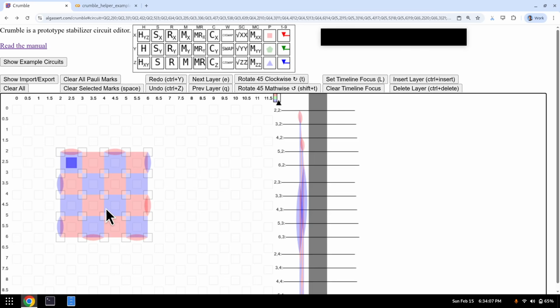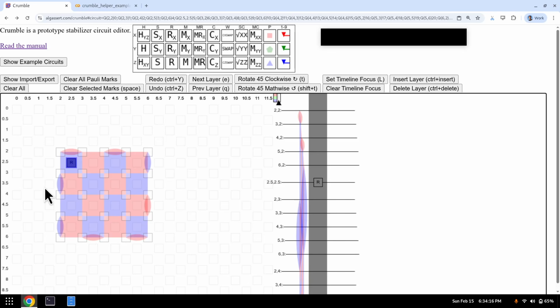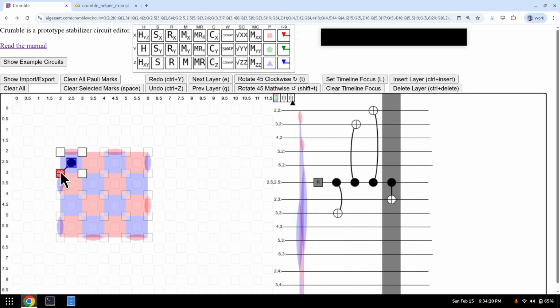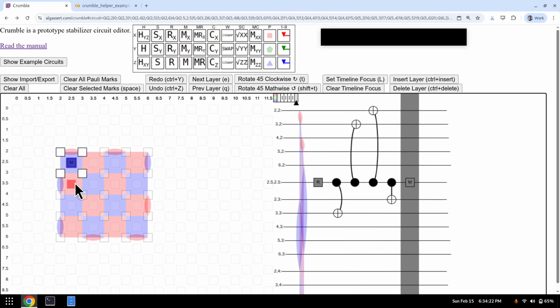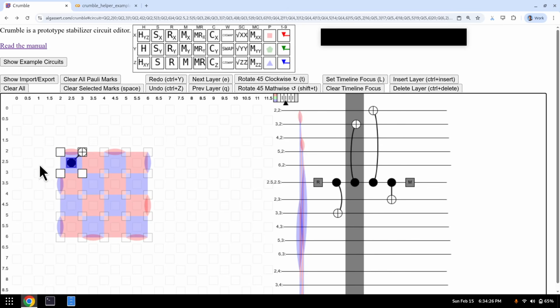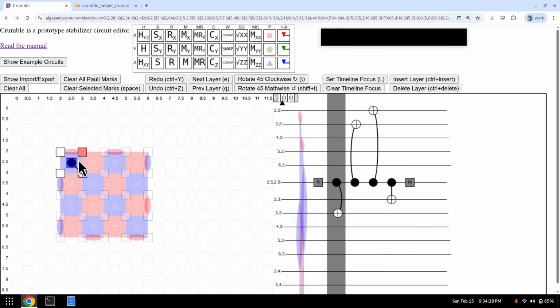So what happens in a surface code circuit? It's going to measure each of the stabilizers by resetting a measure qubit, then interacting that measure qubit with each of the data qubits around it, and then measuring that measure qubit. Basically the stuff we have to get right is in what order we touch these data qubits, and which way around the CNOT gate is.